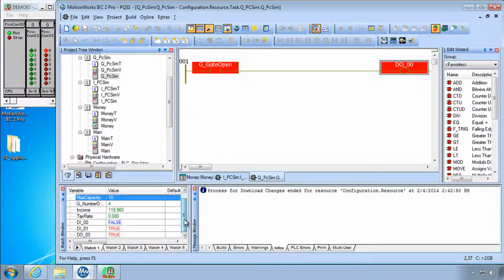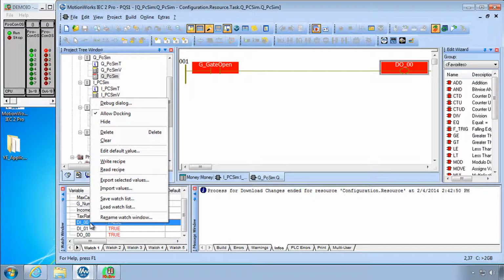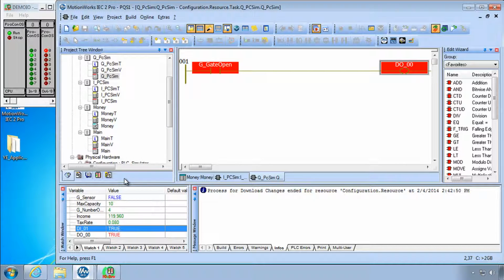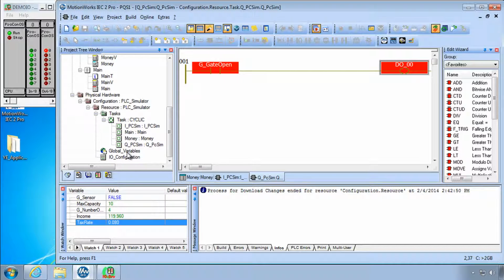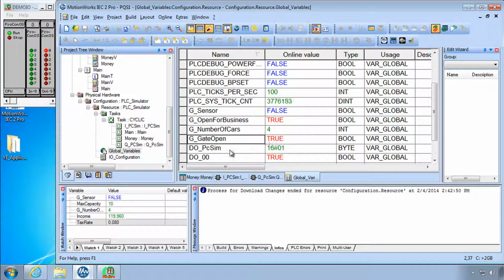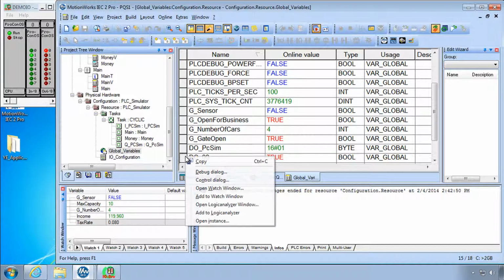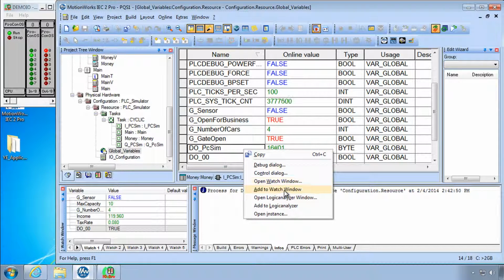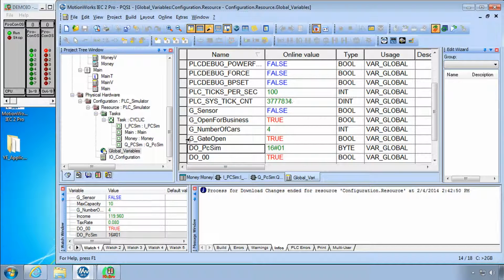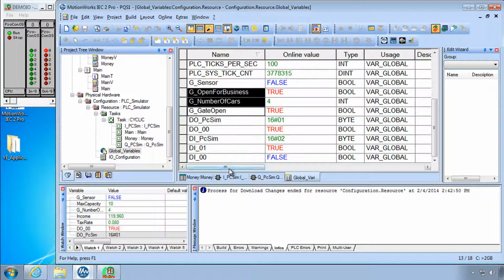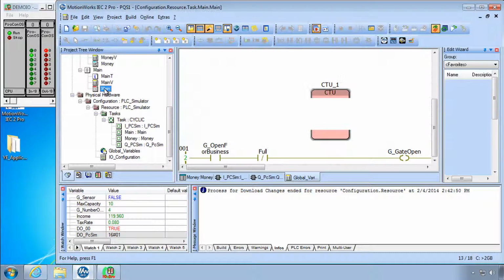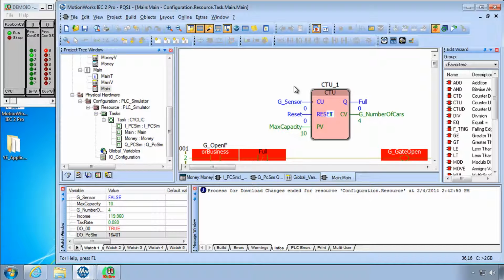I'll take advantage of the opportunity to show also you can delete using the delete key. Here, delete key, delete key. And I could have also gone to the global variable list and done a right click to add any of these, add to watch window, add to watch window. What you may not do from the variable list is drag and drop, but we can drag and drop very easily from the code.